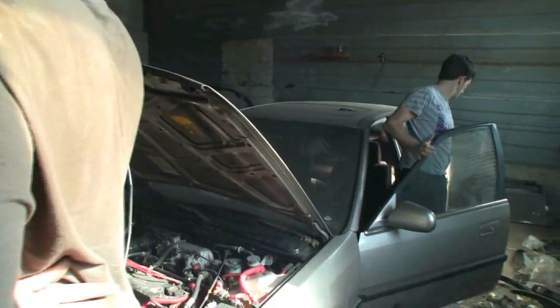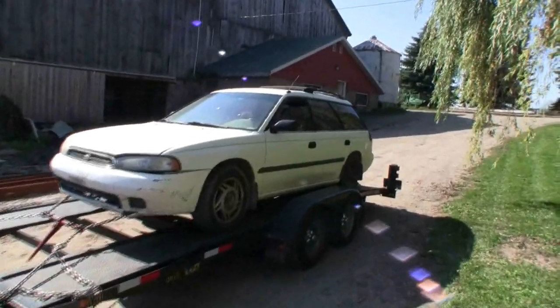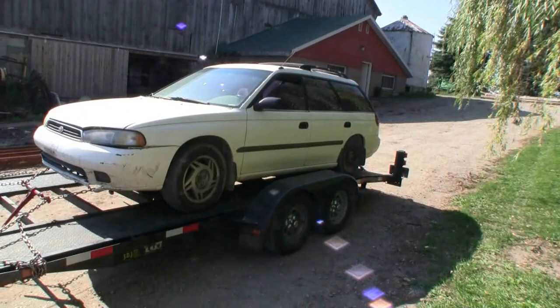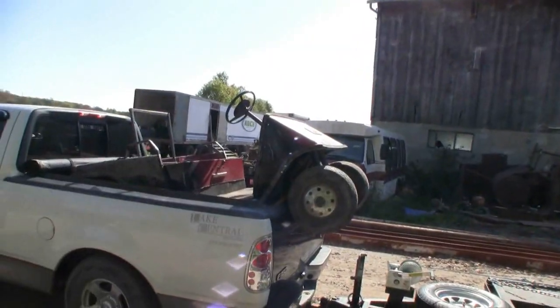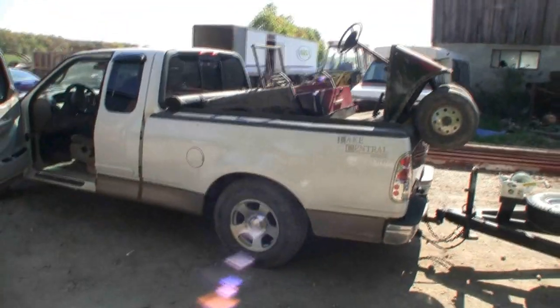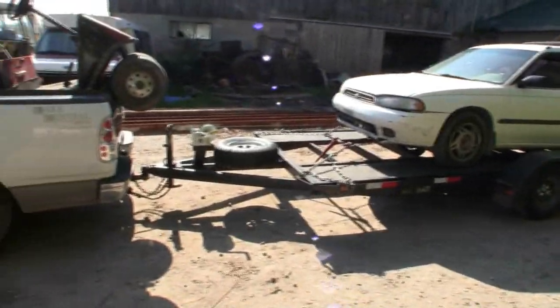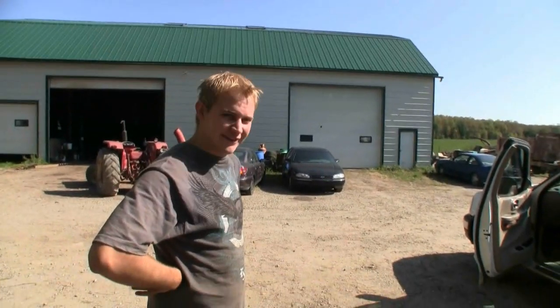We've got to get some cars on now. Got the old Subaru on there — she's a right old farm vehicle, looks like there's half a farm inside it. And the golf cart — don't quite know how illegal this is, you'll probably all tell me it's totally illegal, got too much weight there. But there you go — we're going to get her down to the farm. Let's go.